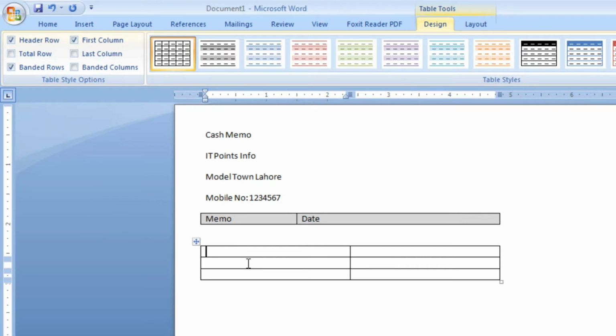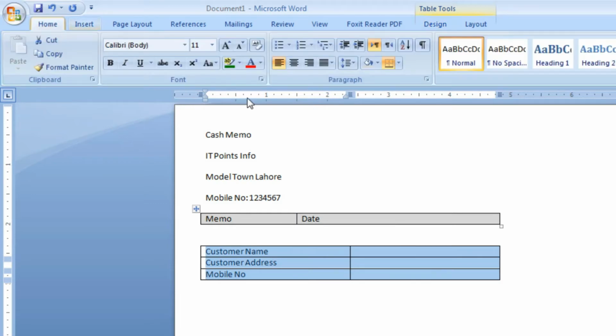So I'll type here. After typing, I will do some formatting here. I'll change the background of this table.